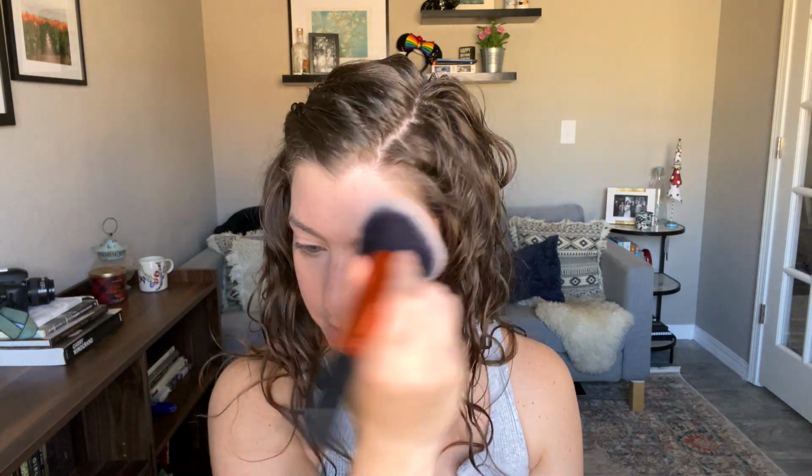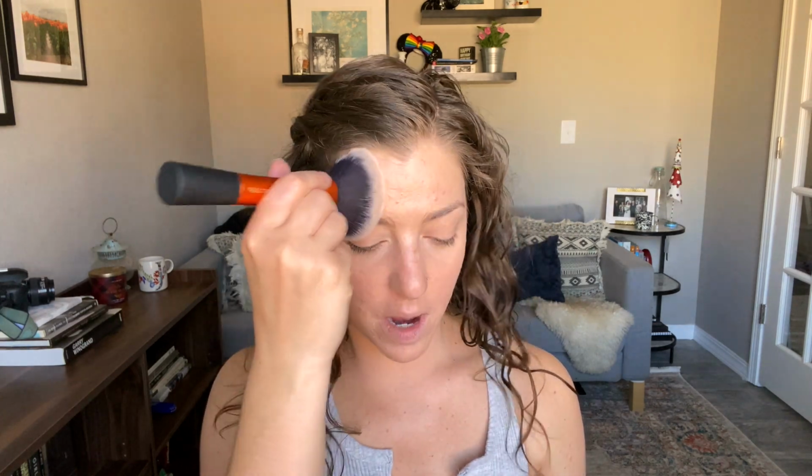So then I'm also going to set the side of my forehead where I put bronzer. And then I'm also going to set down my neck, because I tend to put bronzer down my neck as well. And mostly I set, not because I get greasy or feel like my makeup slips around, it's so my other products blend more easily. They don't get stuck or skip or anything. So that's the reason I tend to wear powder. If I'm going for an all cream look, I probably wouldn't powder my face, I'd just leave it. But when I'm going to use powders, I will powder my face.